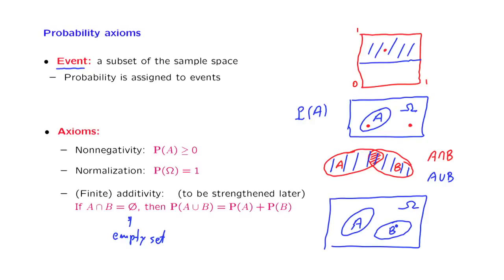The additivity axiom needs to be refined a bit. We will talk about that a little later. Other than this refinement, these three axioms are the only requirements in order to have a legitimate probability model. At this point, you may ask, shouldn't there be more requirements? Shouldn't we, for example, say that probabilities cannot be greater than 1? Yes and no. We do not want probabilities to be larger than 1, but we do not need to say it. As we will see in the next segment, such a requirement follows from what we have already said, and the same is true for several other natural properties of probabilities.